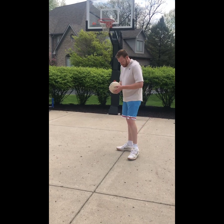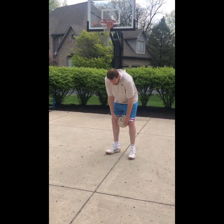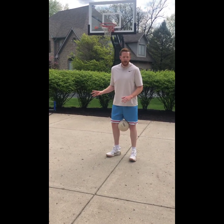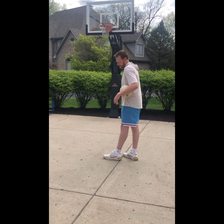All right, for this race, what you're going to be doing is putting the ball in between your knees. You're going to have to move with the ball in between your knees around a target. Now I've already marked off my target. You're going to find some sort of spot to start, like I found this line, and then you're going to mark off 10 paces, so 10 feet.